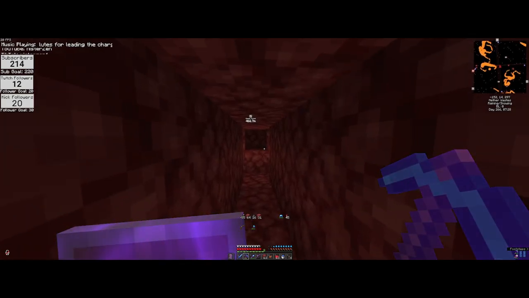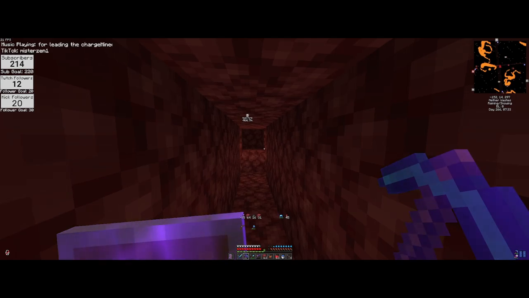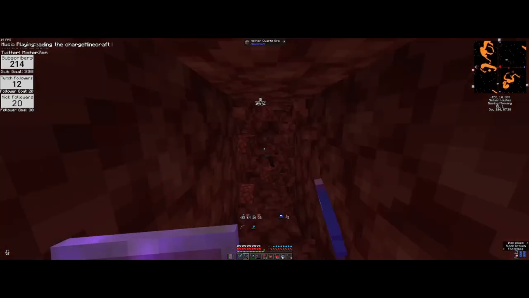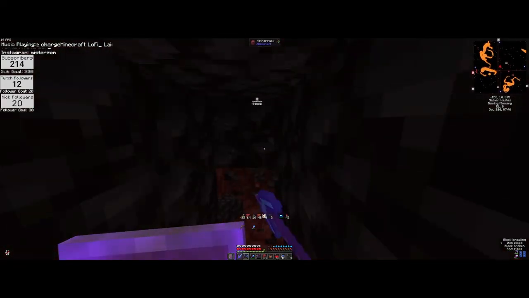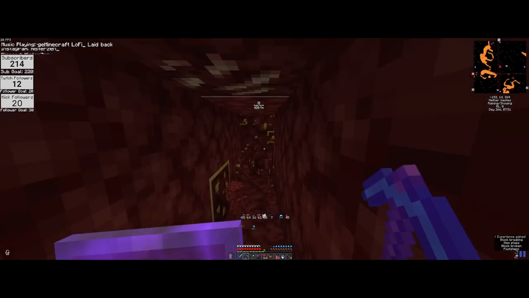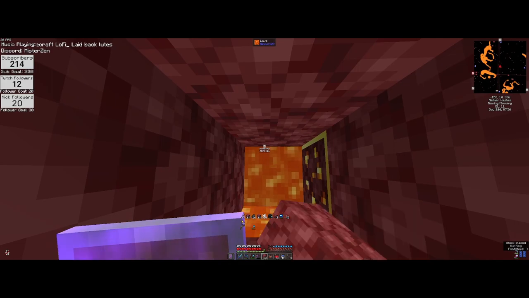And you move way faster with Riptide than Depth Strider. Really? Oh, but Riptide, that's only a Trident enchant, right? Or correct me if I'm wrong. But I think that's a trident. I still have yet to get a trident in my world. That's one thing I am definitely working on, though.